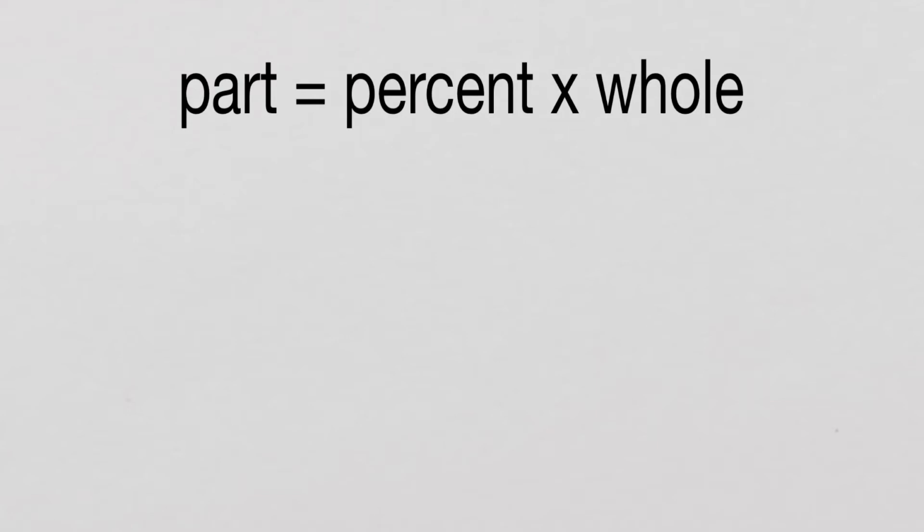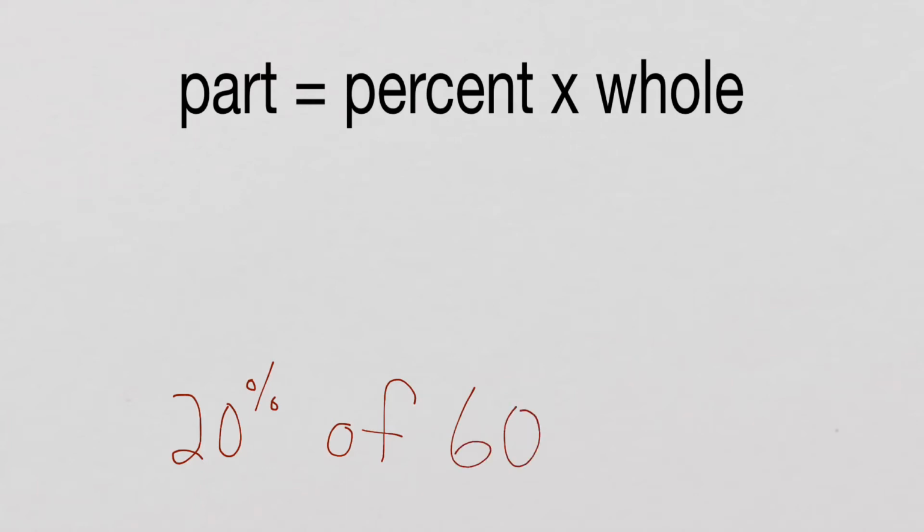So if you remember, first thing we need to remember is that the percent always needs to be represented as a decimal. So in this case, let's do a problem. Let's say we're looking for 20% of 60. The way I'm going to represent my percent in the equation is 0.20. We're always going to take whatever that percent is, put it in decimal form. We're then going to fill in a variable and a number for the part in the whole that's left over.